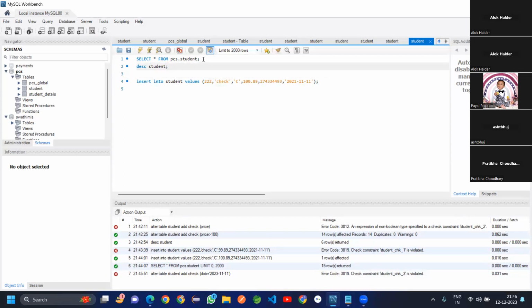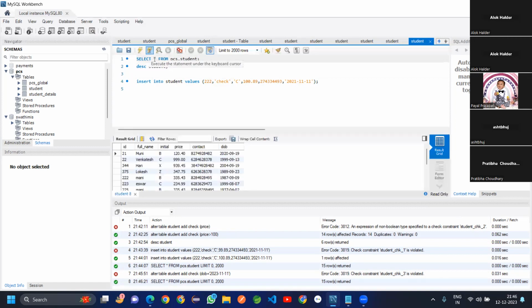Description student. For example, I want to give the check constraint on ID, because we have reached the limit. If your ID number is 1000, you should not allow the records.